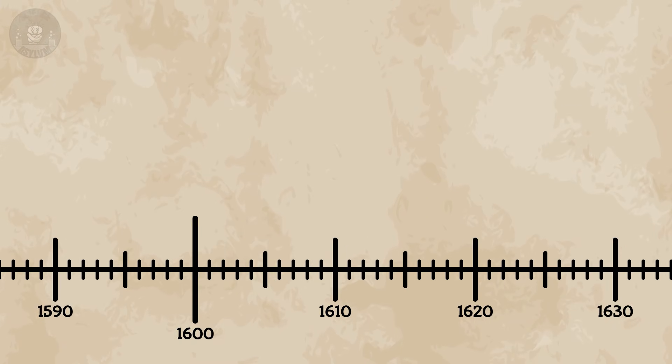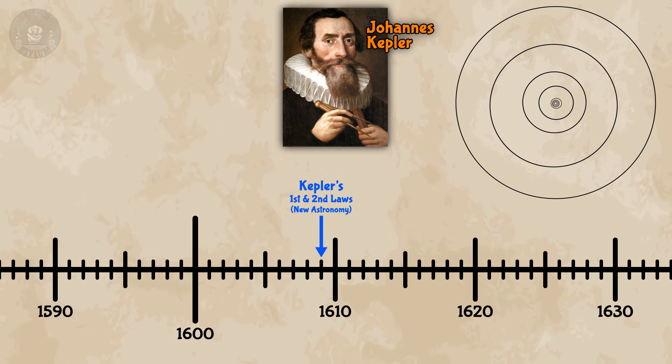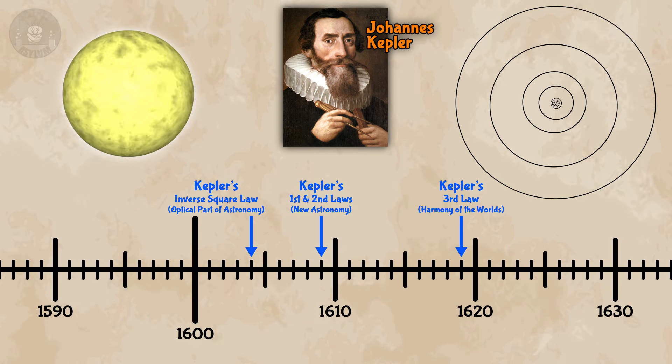There was a guy by the name of Johannes Kepler, who you probably know for his laws of planetary motion, which he published in 1609 and 1619. But in 1604, he was proposing rules for light, what he called the optical part of astronomy. Those were simpler times in science. Reading his actual words can be a bit confusing these days because people talked differently back then, but here's the basic idea.